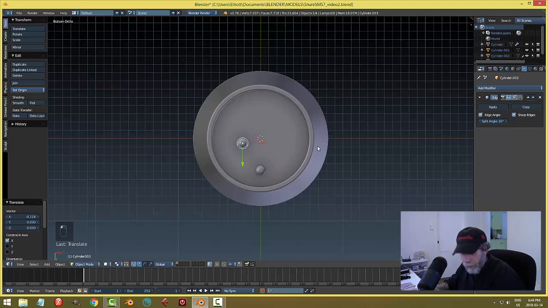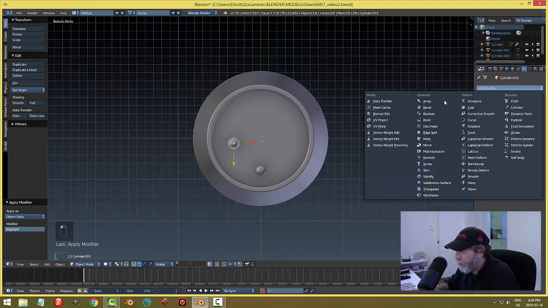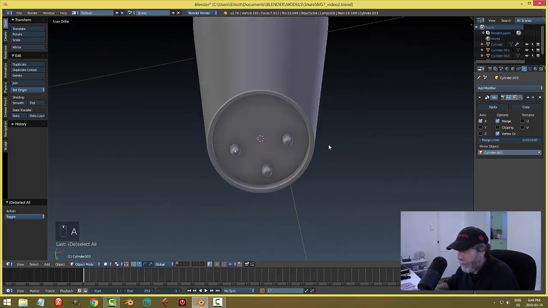And over here, let's see how far they're spread out. Almost equidistant, really. I can almost spin these, but I'm not going to worry about that. I'll try that there, and then I will, by the way, apply that edge split there on both of these. I'm going to mirror this one, mirror with respect to this piece, because my 3D cursor is right in the middle, it mirrors it right across. Let's have a look at those.